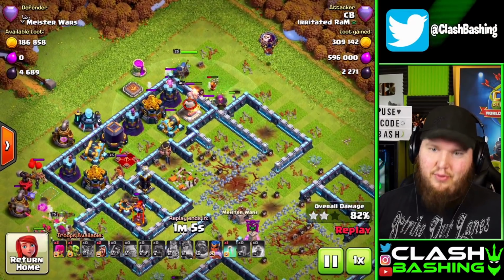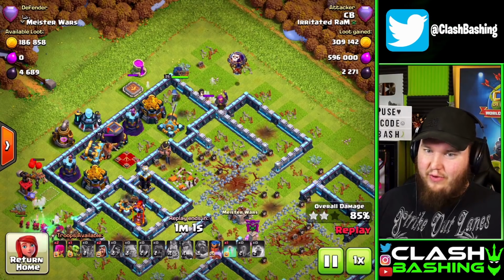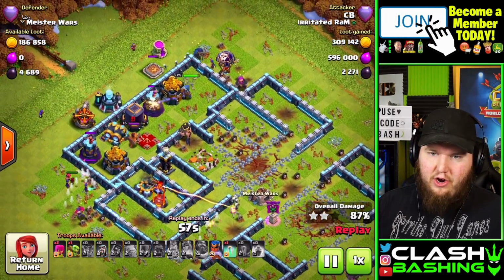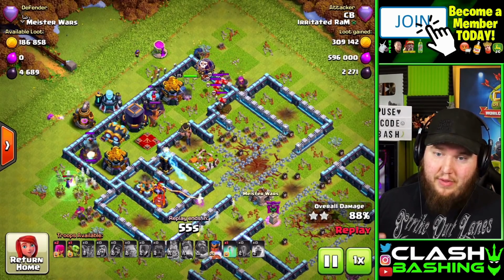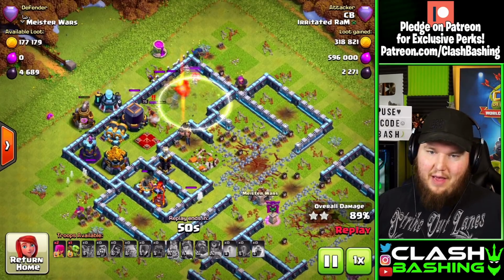So that's the misplaced invisibility in my opinion. I think if we have that, we might be able to get the 3-star, or if I run my World Champion down here closer to that Inferno, we might be able to get through there. I also mistimed my ability. I thought that one shot would have taken down the Wizard Tower, so I mistimed my ability there.